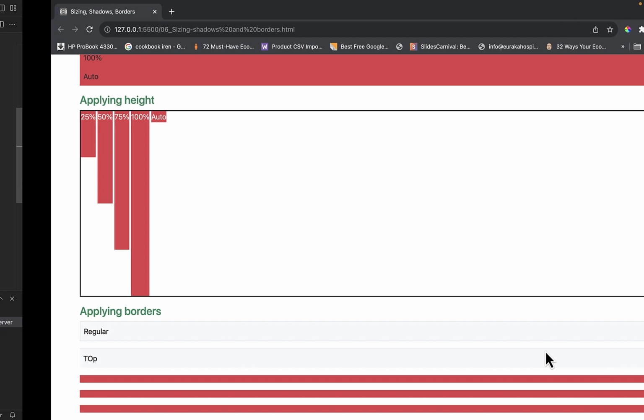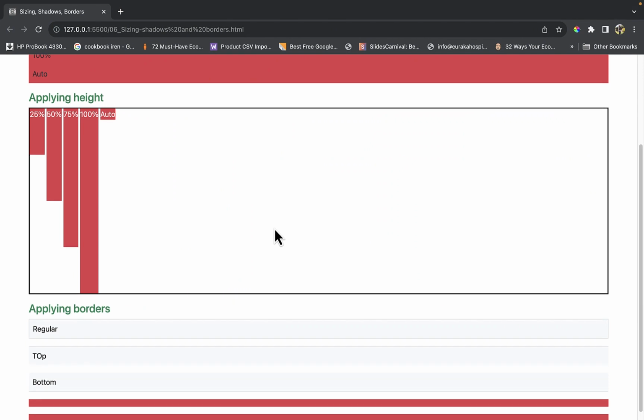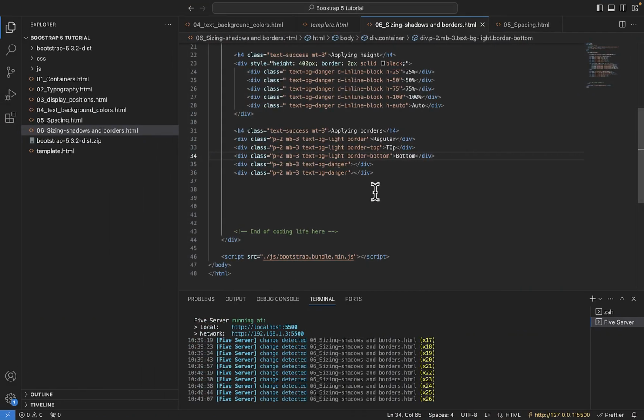If I want to apply to the bottom, I think the background is not favorable for you to see, so bottom, and you can see it's shifted from the top to the bottom. And next is if you want to apply to the right.